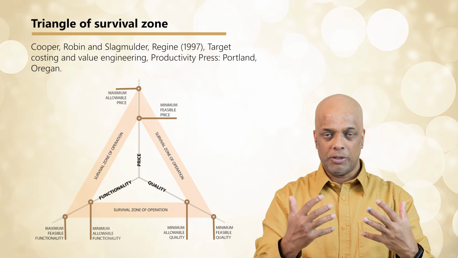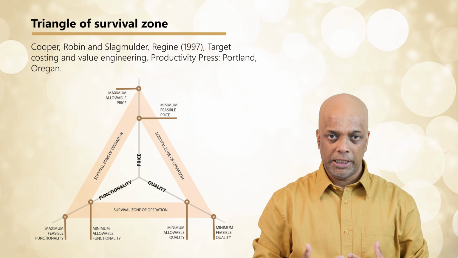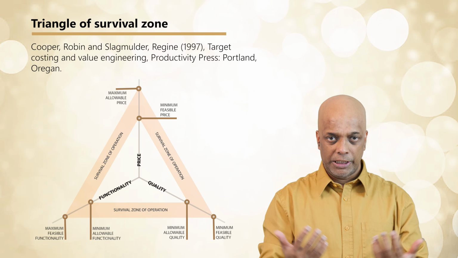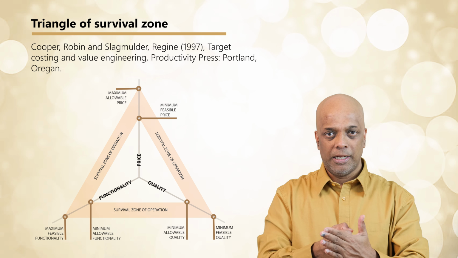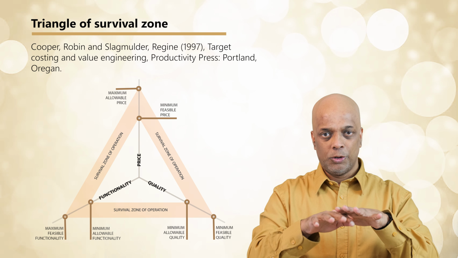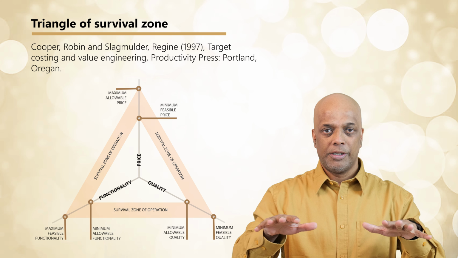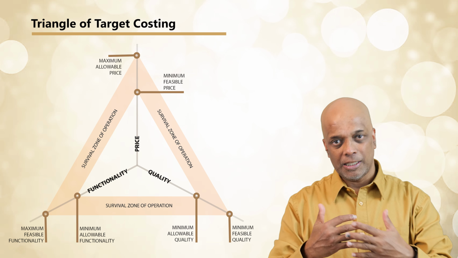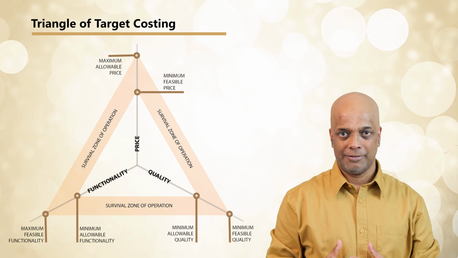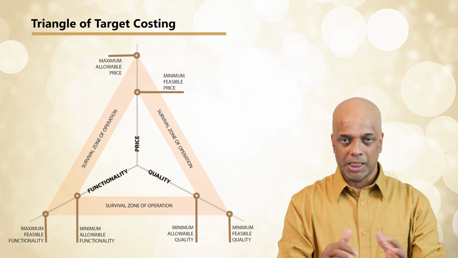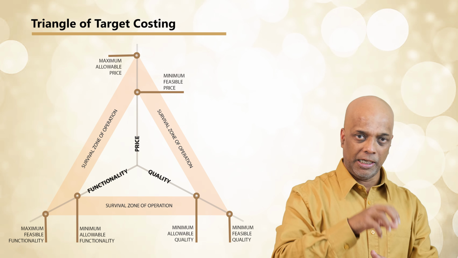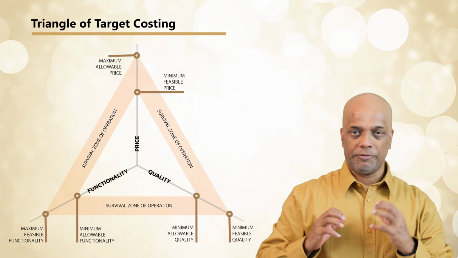And then, together with all other managerial technologies and methods such as total quality management, continuous improvement, value engineering, target costing helps the company to operate within this survival zone. The triangle of survival zone helps us to understand the purpose of target costing, to enable a firm to operate in the strategic zone of survival, defined in terms of price, quality, and product features.